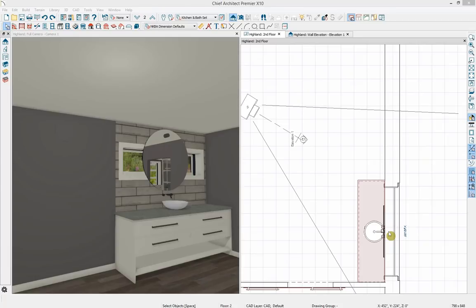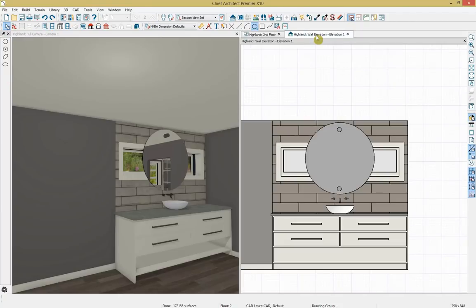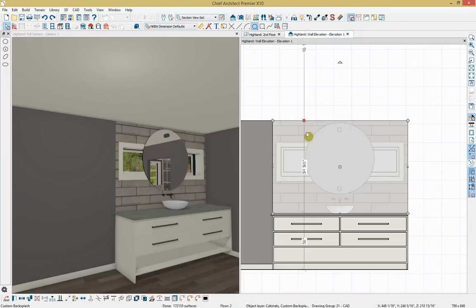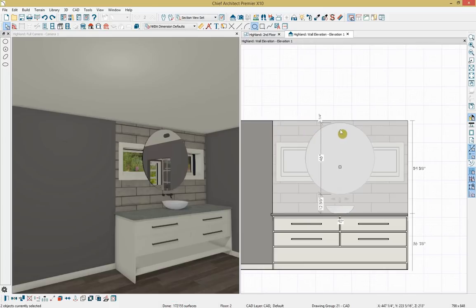We spent a good amount of time designing this vanity, so I want to save this to my library. So we'll go back up to our elevation, and then we're going to group select these items. So I'm going to click to grab that backsplash, and then you can click to apply the other items that we want to group together. And down in our edit toolbar, we can make this an architectural block.